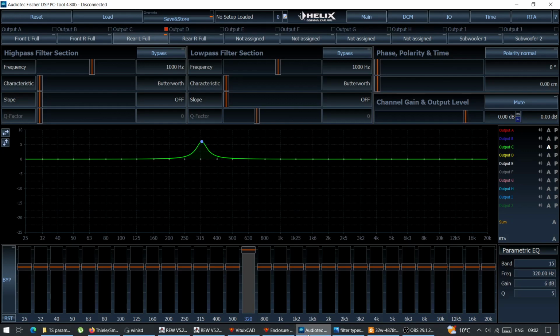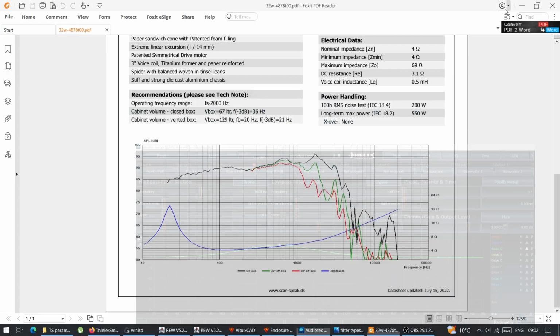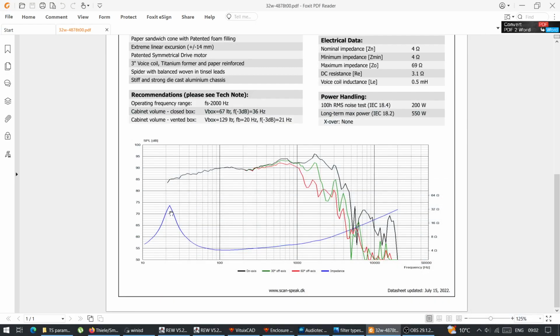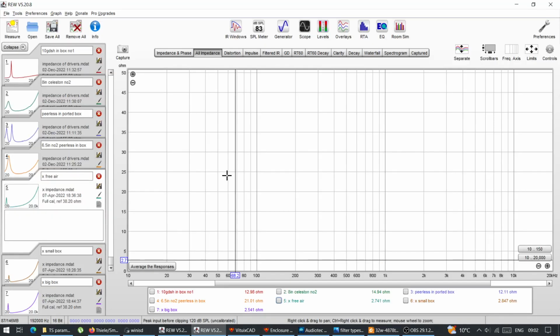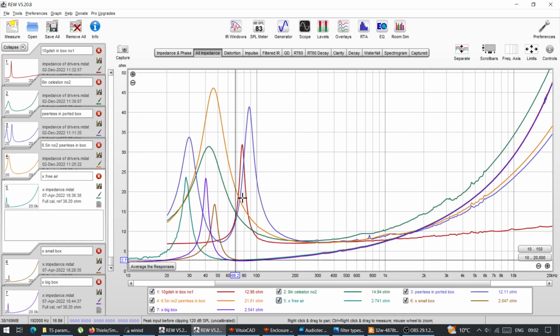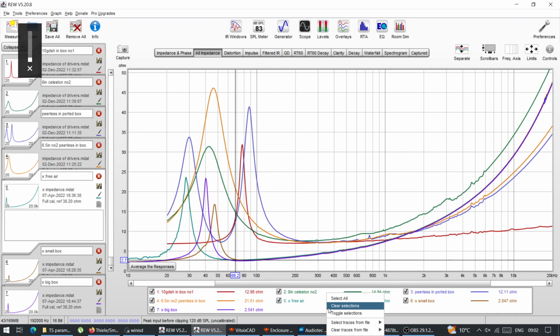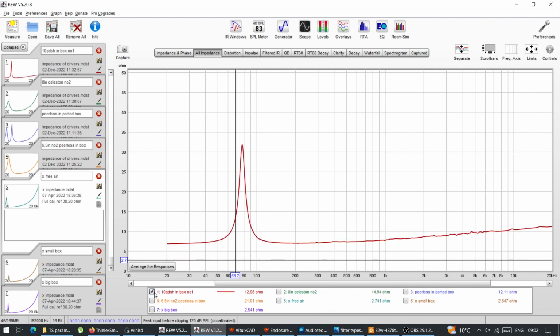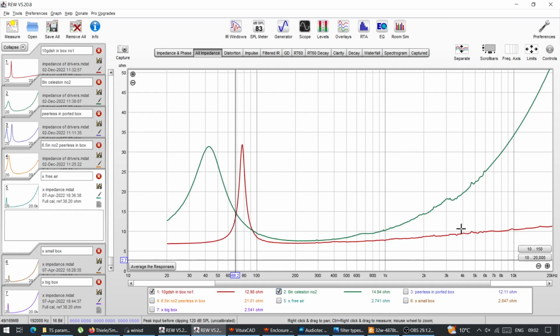It has a peak. And if we have this Q parameter, like if I put 0.5, it's very wide. If we can define this peak with a Q factor, we can do exactly the same for the impedance graph. And if I open, is it this one? This one. So these are just a few impedance sweeps that I took of some of the drivers that I have. Let's have a look at a few of them. So let's compare this one, for example, and this one.